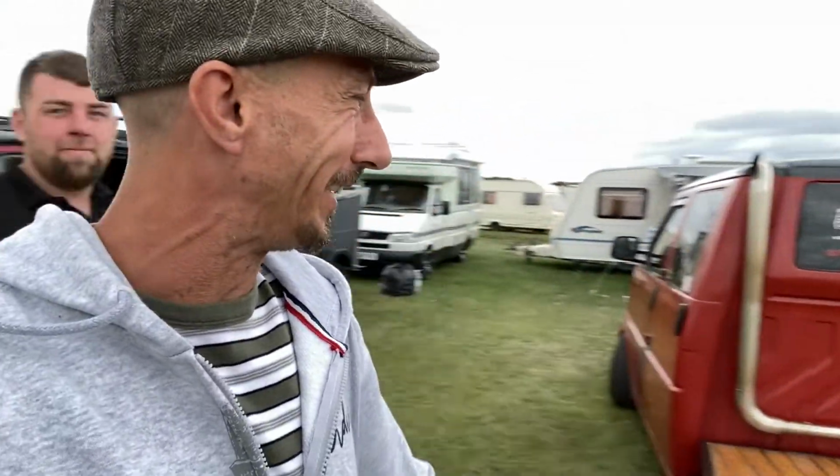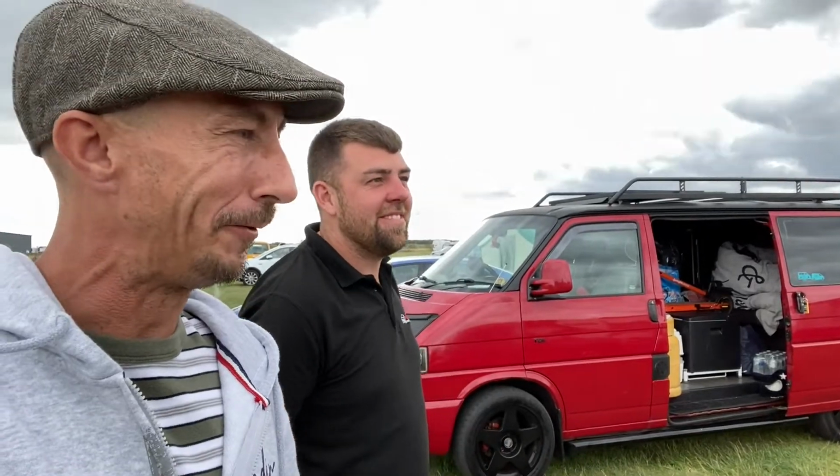Right. So we just had a look at this T4. You remember seeing that down the strip, and I'm joined here with the owner and builder. I was expecting loads of mad mods on this, but he's running the standard 2.5 litre ACV, isn't it? Basically. Yeah. Give us a run through of what you've done to get this kind of power, because it's running what, 250 you say? No, 230, mate.